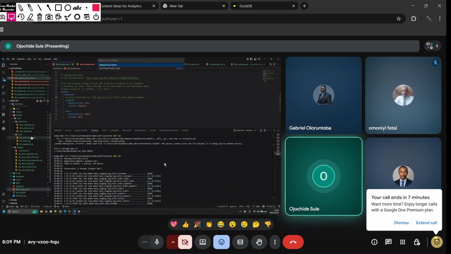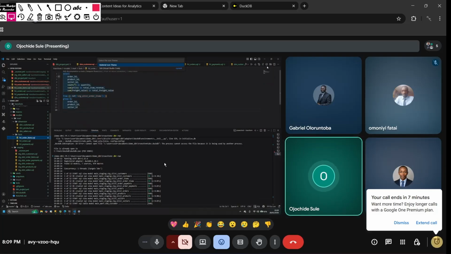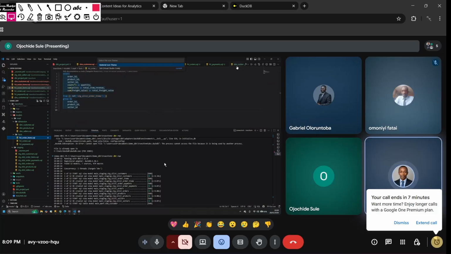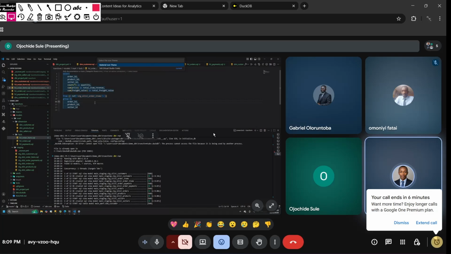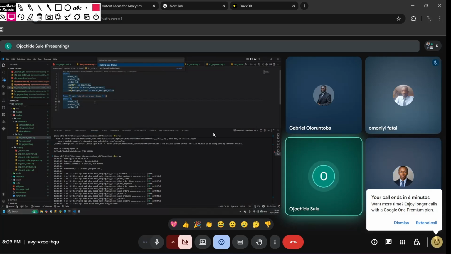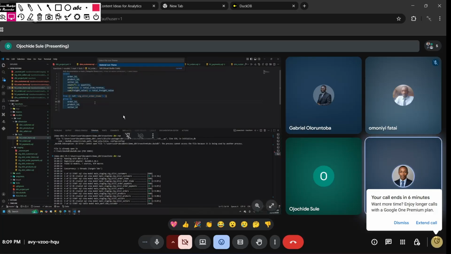I feel that even before I do my run, I'd want to check it here so that I'll know and correct it before I run. Yeah, that is left to you. But I personally don't have to be sure that the SQL code is correct like that. If you want to, you can do that, but it's not something I would do. Imagine we have dozens of models. I would rather just run it and go and check the data warehouse itself.